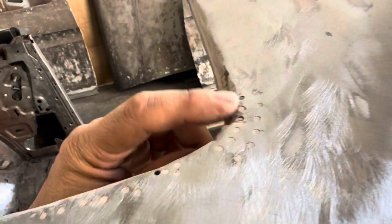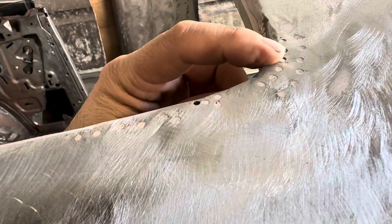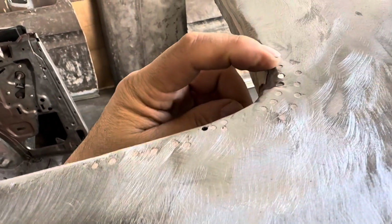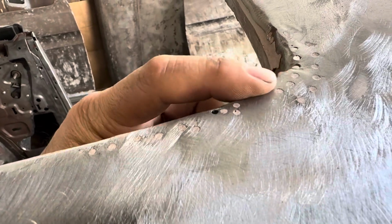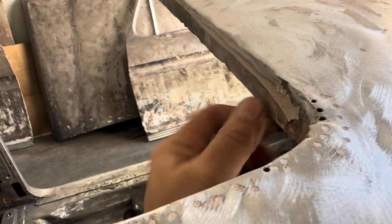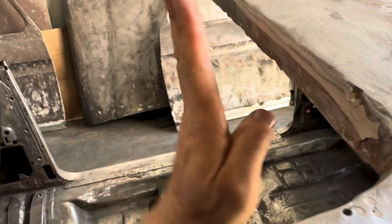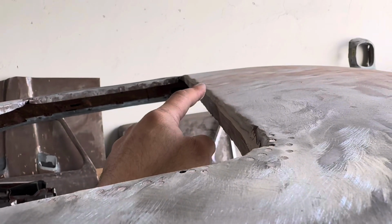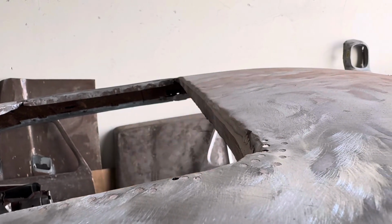Same thing in here. Somebody had done some previous work in here. And you see all these holes. They have been drilled through it. And so then they have Bondo in here. So we have to fix these holes, and then you can see it's wavy right here. This is not straight. There's a lot of dents in the roof, and this is kind of pushed down.